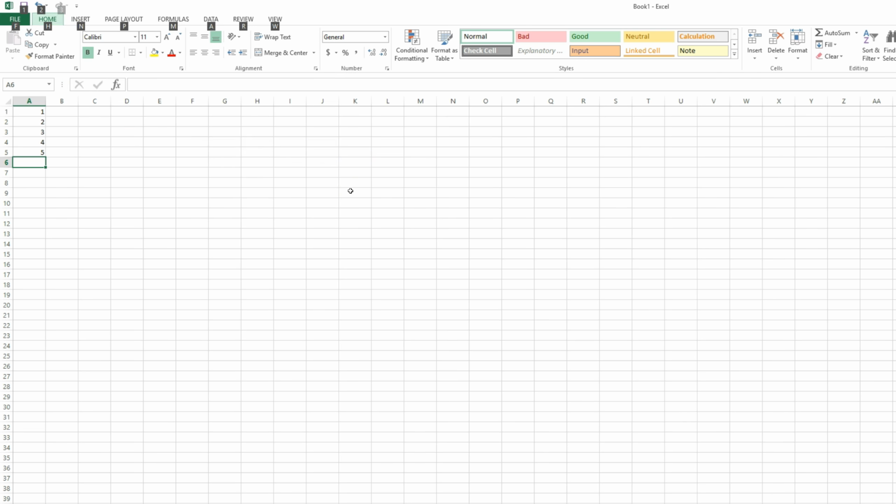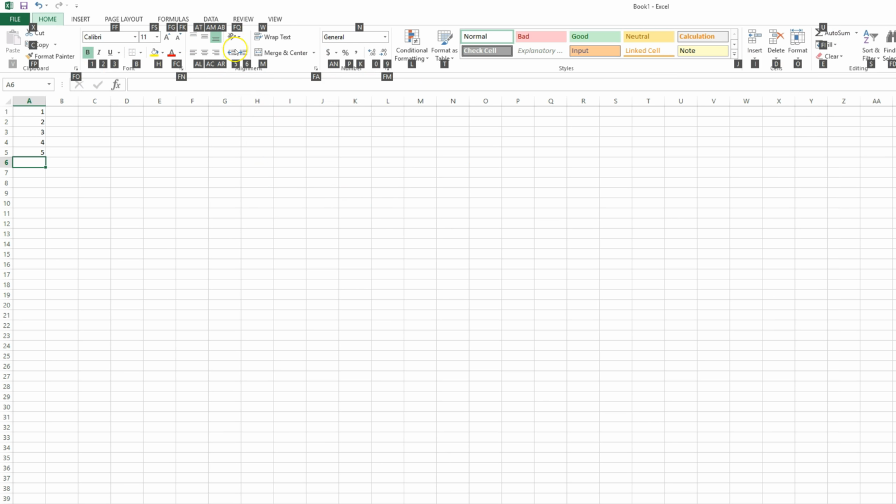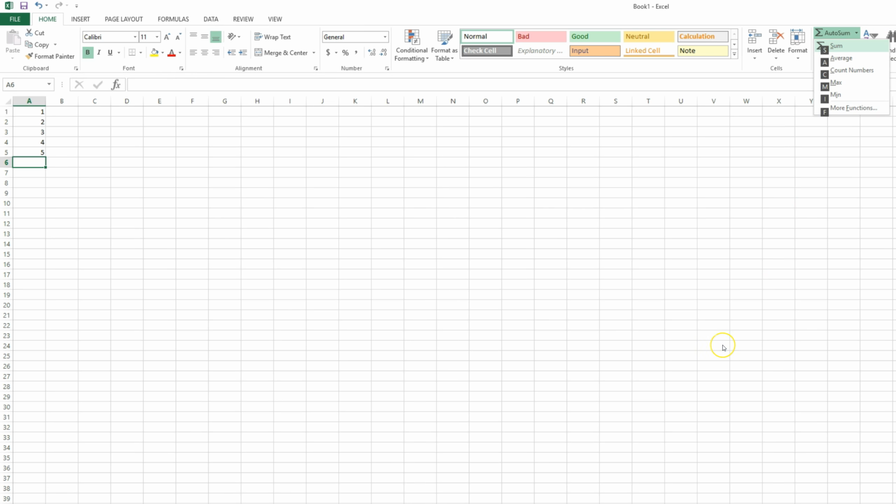I'm going to press H next because what I'm trying to get to is this AutoSum button. I'm going to press H, and now I have a lot more different options. The next one I'm looking for is AutoSum, which is a U. And what I'm trying to do at the moment is a sum, and you can see that has S on it. So I'm just going to press S now. And now that has done the formula for me over here, and I just have to press Enter.